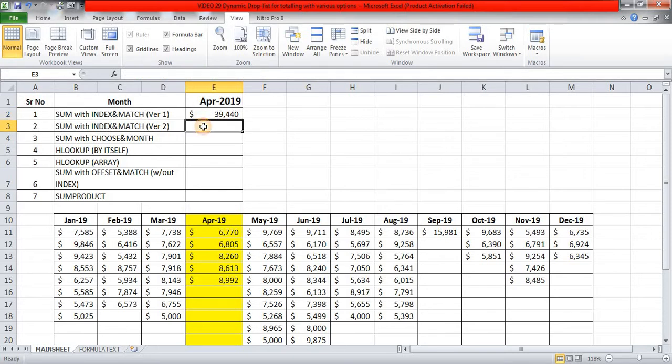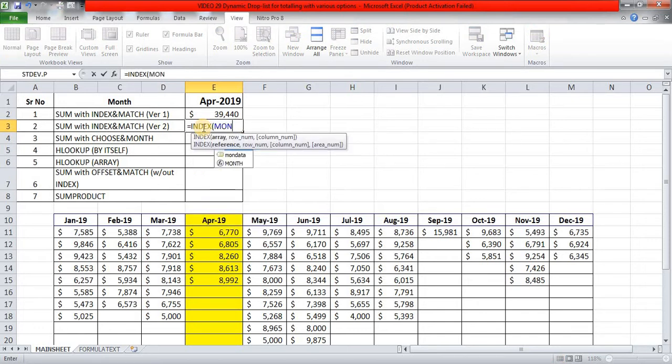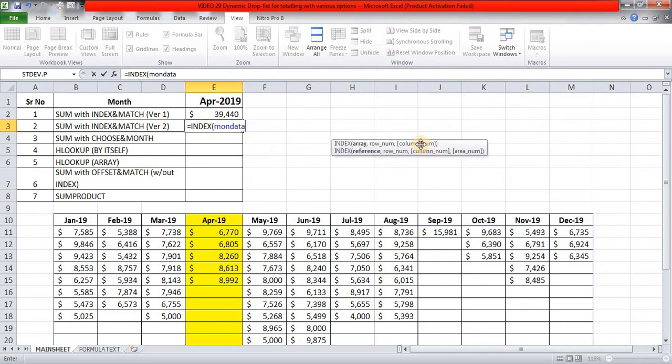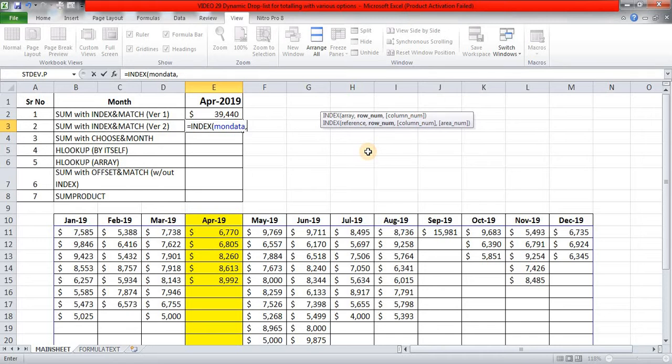Now in this second version we are going to put some value in that row argument. So is equal to index, my array is month data. Then my row number, now I want to move 1 row down.